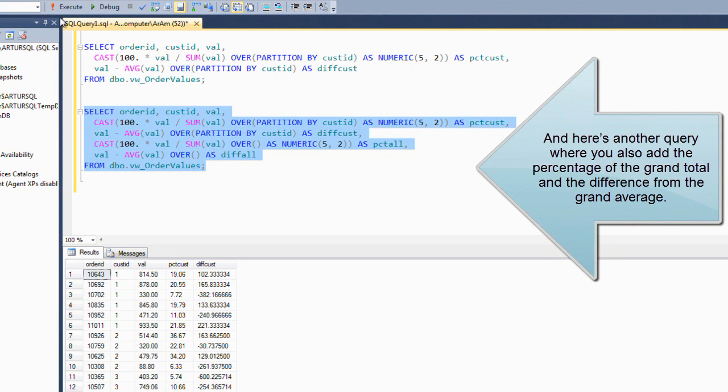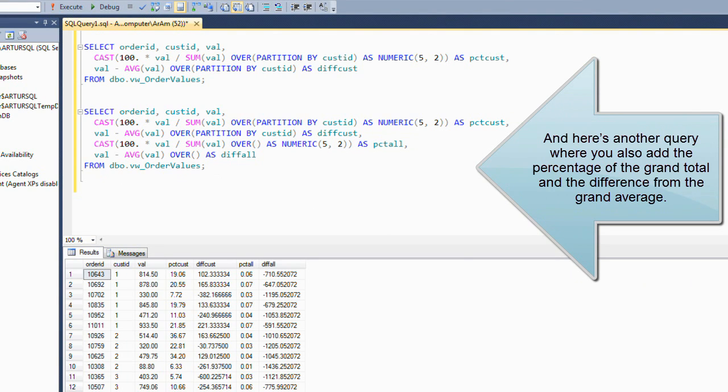And here's another query where you also add the percentage of the grand total and the difference from the grand average.